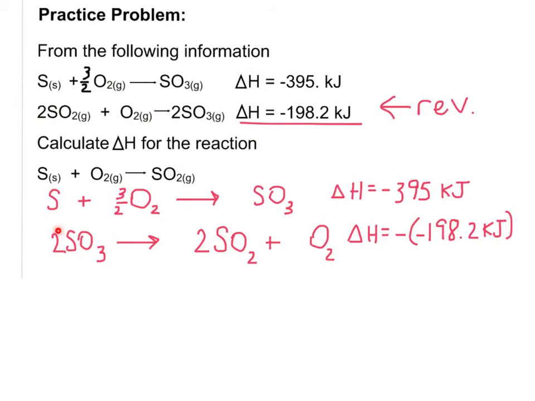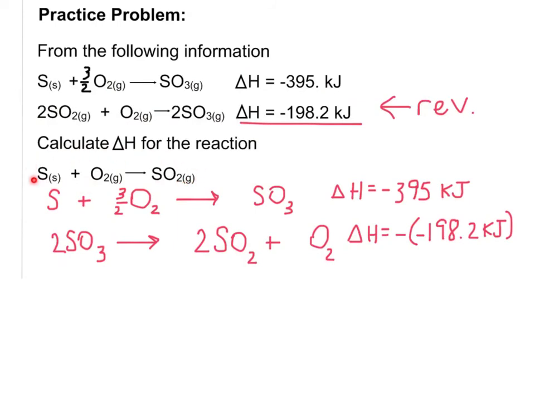How are we going to solve that problem? We can do one of two things. We could either multiply all of this, and its change in enthalpy, by 2. If I multiply this by 2, then I get 2 sulfur trioxides, and those will cancel out. Or I can multiply all of this by 1/2. Either one is fine. If I multiply this by 2, it's a little bit more complicated because in the end I'm not going to get exactly this equation, because if I multiply all of that by 2, I will also have 2 sulfurs. So I will end up needing to do another step to reduce this in the end.